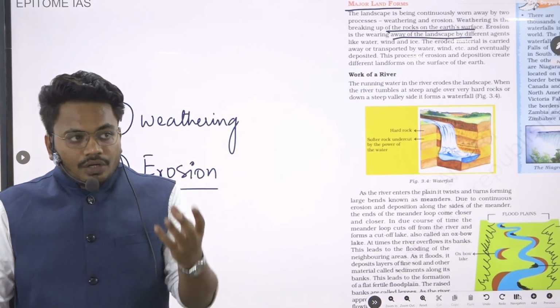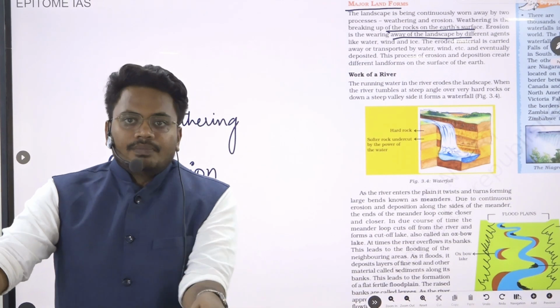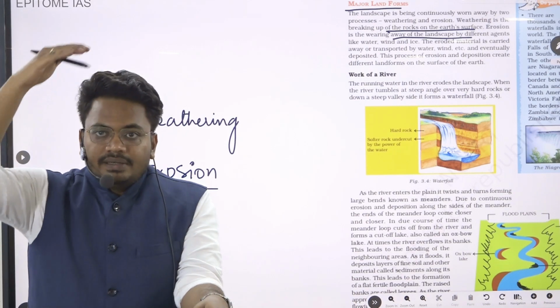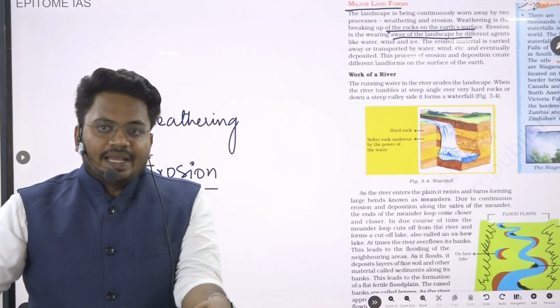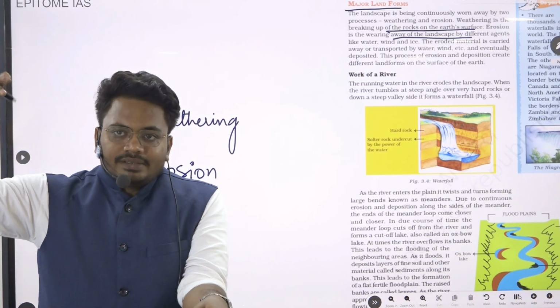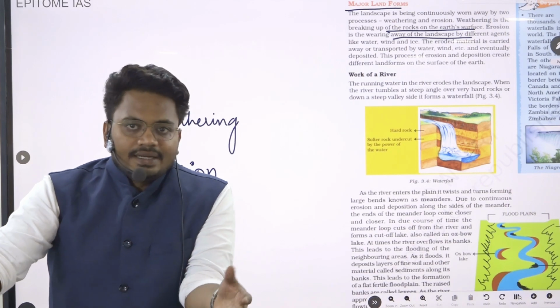Okay, that means the origin of Ganga river is happening in a solid terrain. Okay, hill terrain. Then what happens from the point of origin? The Ganga river will be traveling and it will be entering the plains, Ganga plains. Okay, then after that, at the end of its journey, it will be merging with Bay of Bengal. Okay, that is the story.